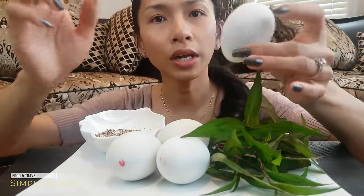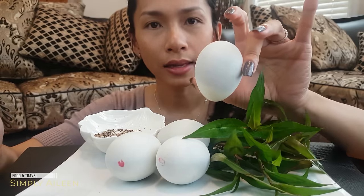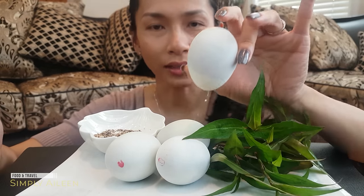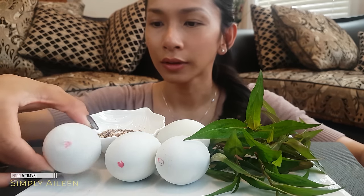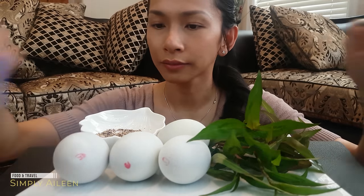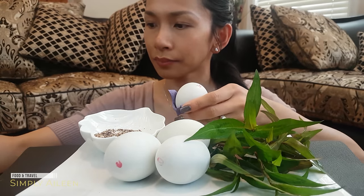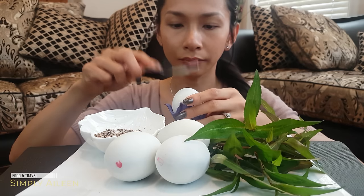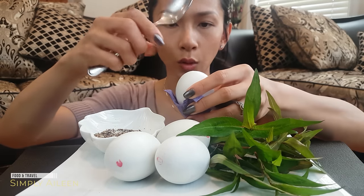Okay, so just a warning that for those that haven't eaten these before, this is duck egg, so it's kind of like a duck embryo. Okay, so you just open it from the top.